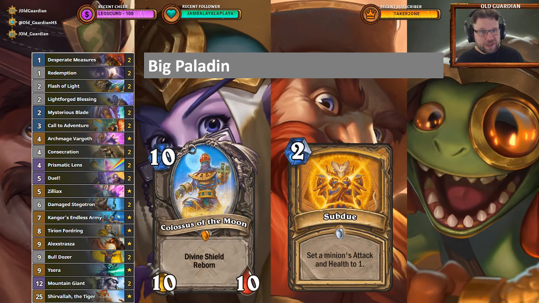Then there's the Big Paladin. We're going more into sort of meme land. I was actually able to win slightly over half of my games the last time I played Big Paladin in Legend, so it wasn't that bad. It just isn't really strong either. It easily crumbles against aggro.